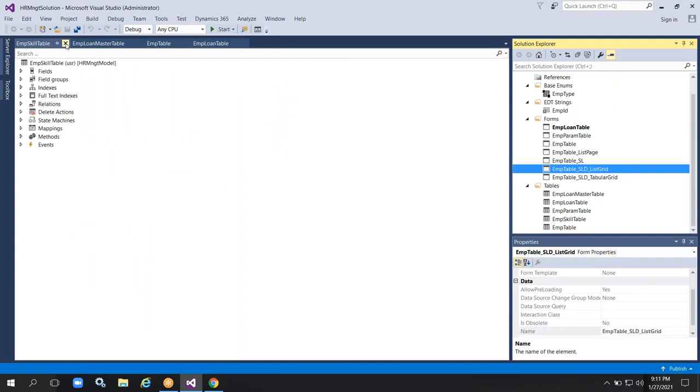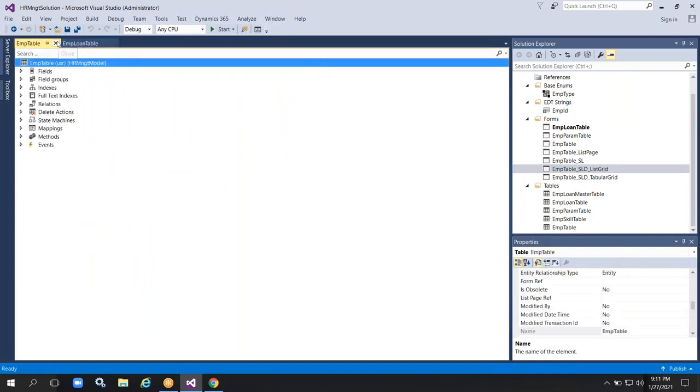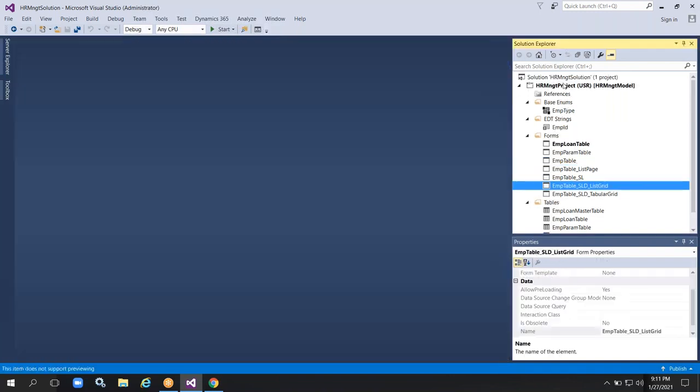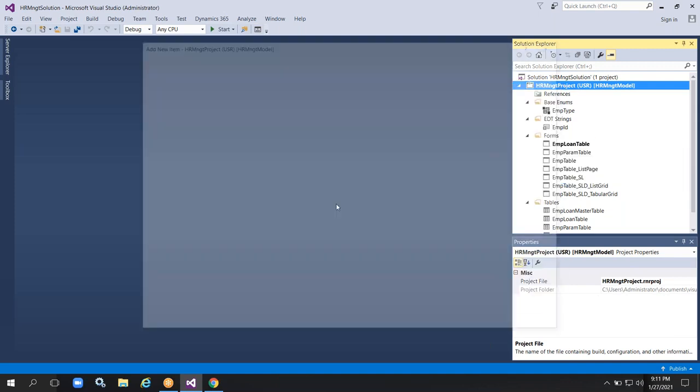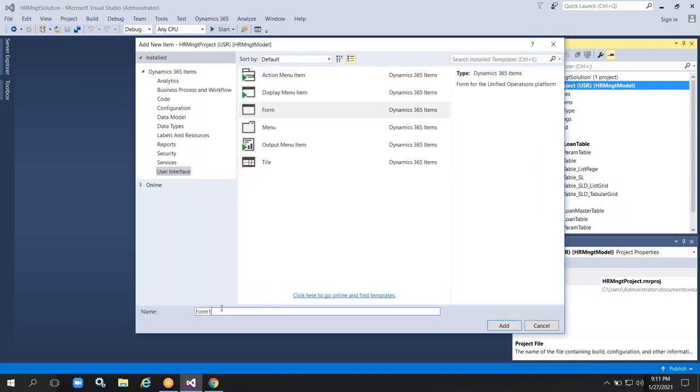Now, let's close all these existing objects, and I will try to create a form here. Go to the user interface, form, EMP, skills, and loan table.